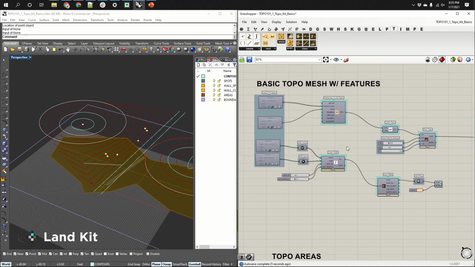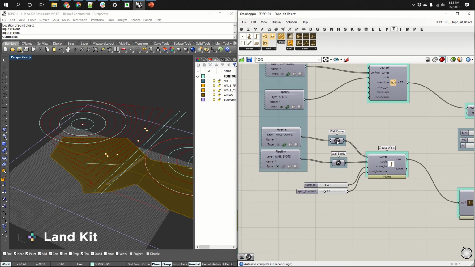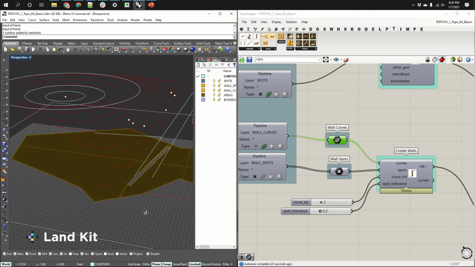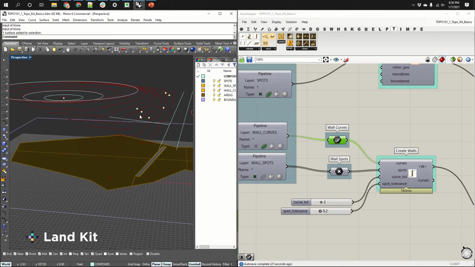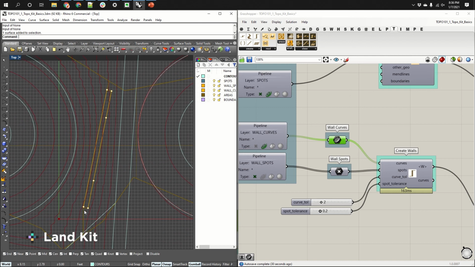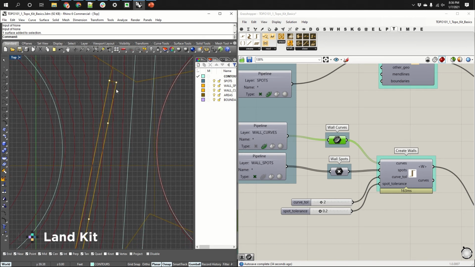So now, one thing missing here, I'm drawing walls. I create walls using wall curves, which are down here. There's only 2 wall curves, a front curve and a back curve, but there's nothing to delineate which is the front or which is the back, other than spots, which are drawn in 3D space. Now, if I look from the top, I see 2 spots which are drawn at the back, and a few spots which are drawn in the front.